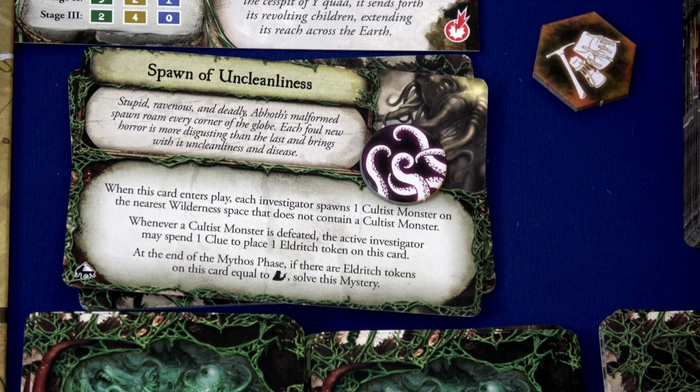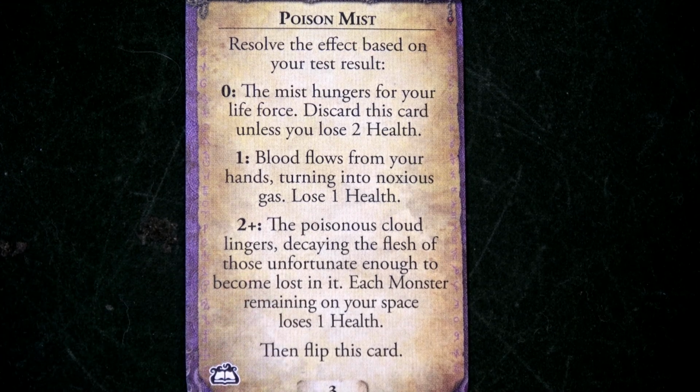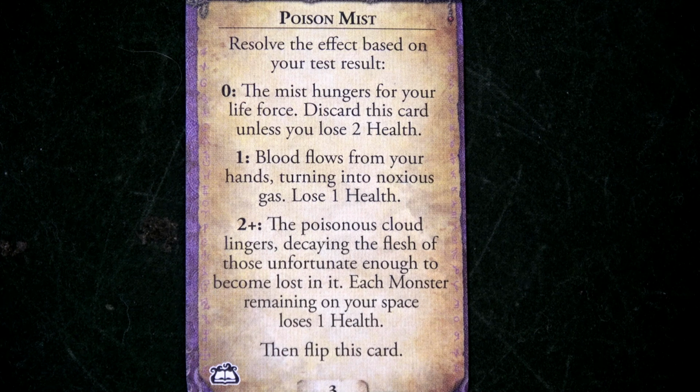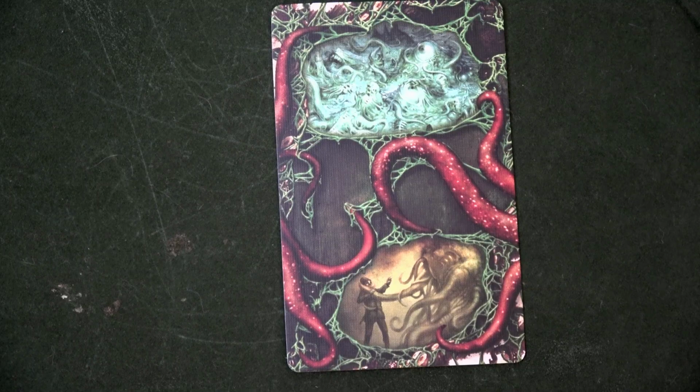Let's see what happens. We got 2 plus successes, so it says, the poisonous cloud lingers, decaying the flesh of those unfortunate enough to become lost in it, including ourselves. Each monster remaining on your space loses 1 health. No, not us. Awesome! And what's great is it says, then flip this card, so we get to keep this. Cool. Moving to the encounter step, since Mandy is in a location with a cultist, she has to encounter it.